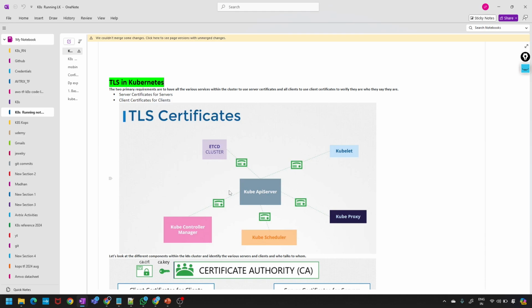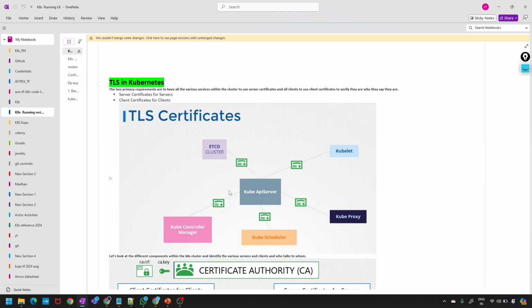All the communication between the components inside the Kubernetes cluster also needs to be secure, guys. Try to understand. In a Kubernetes cluster, we want to make sure everything communicates securely. That's everyone's agenda. If you are running Kubernetes, you want to keep your pods, nodes, kube API server, kube scheduler, etcd, kube proxy, kubelet, etc., everything secured with certificates.